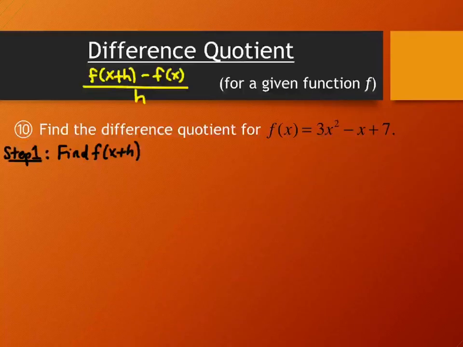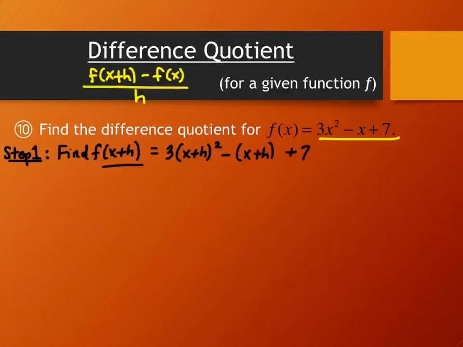All right, so we take the function that we were given. It's similar to the last one that we did in the previous screen, 3x squared minus x plus 7. And what this says is I'm going to replace the x with x plus h. So that's what I'm going to do. Everywhere I previously had an x will now have x plus h. So I previously had 3x squared, so now I have 3 times x plus h, quantity squared. And I previously had minus x, so now I'll have minus the quantity x plus h. And then the plus 7 stays. It doesn't change.